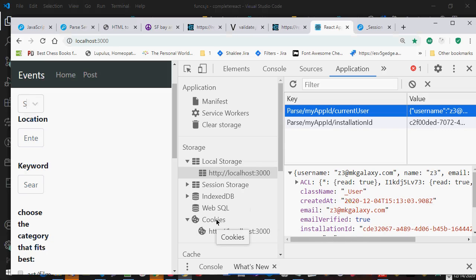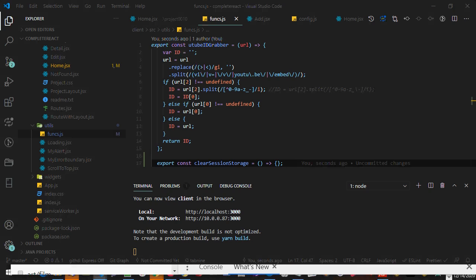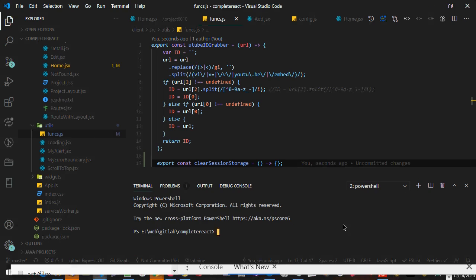Since we have to delete the cookies, we can use the vanilla JavaScript method, which is a little complex. We will use one of the packages to manipulate the cookies, and that package is called JS cookie. We will install this package, and using this package I will delete the cookie.